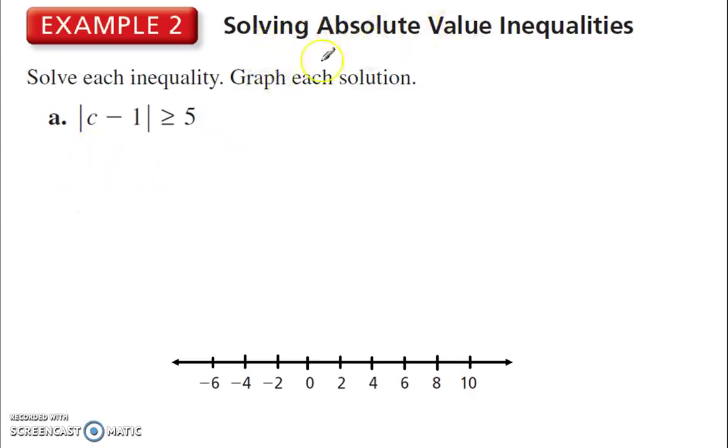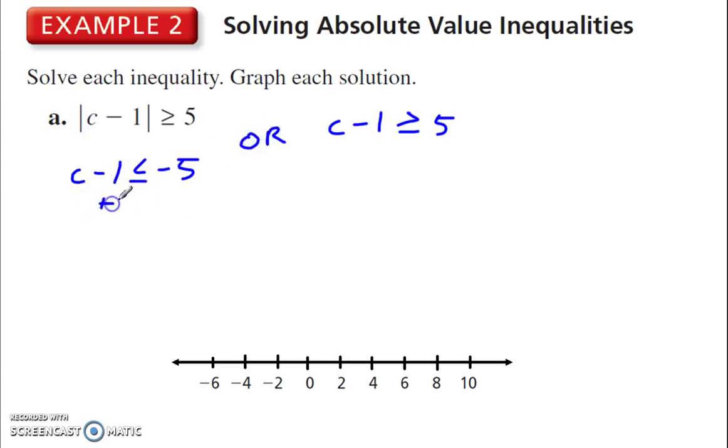Alright, solving absolute value inequalities. Here we have a greater than example. So, c minus 1 is greater than or equal to 5. Greater than is going to go to the outsides, so that's an OR statement. We have to solve the positive and the negative situation. Negative means we flip the sign, less than or equal to negative 5. Positive, we just solve this as it is. That is an OR statement.